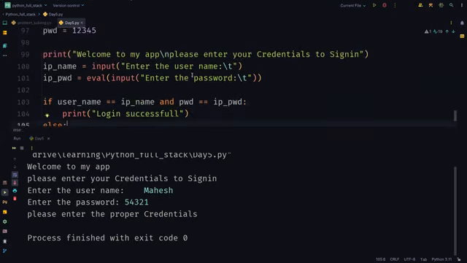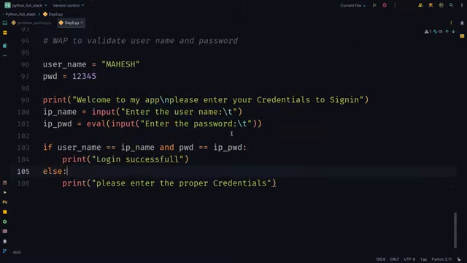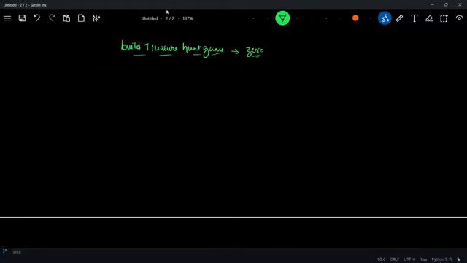So you understood this basic program, no? I hope you understood this, right? Basic thing. See guys, I'll come back here and explain. What happens is, if both username and password are true, then only you can log in.